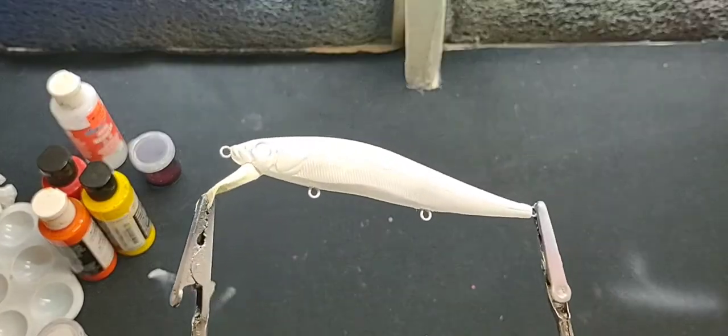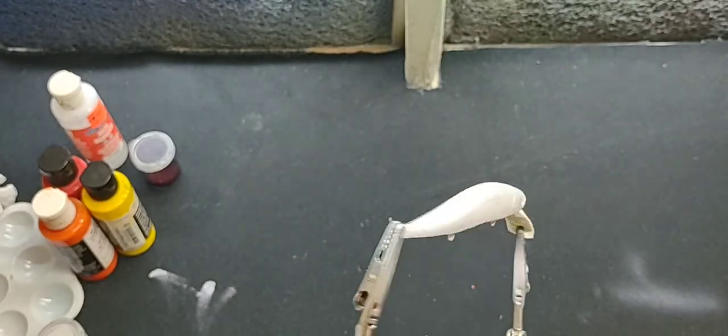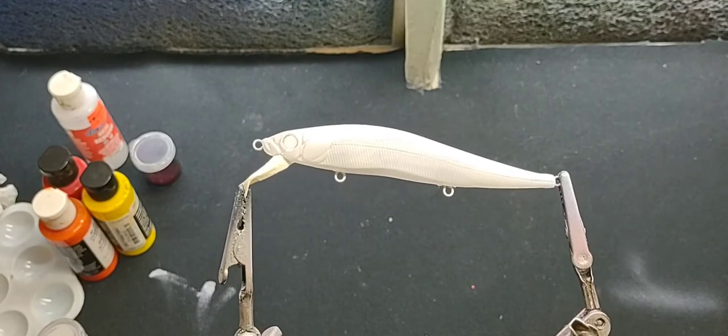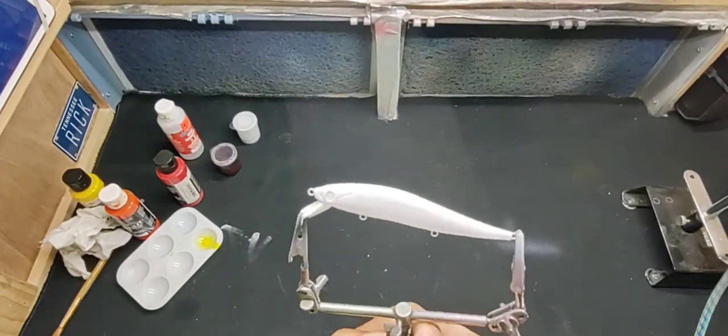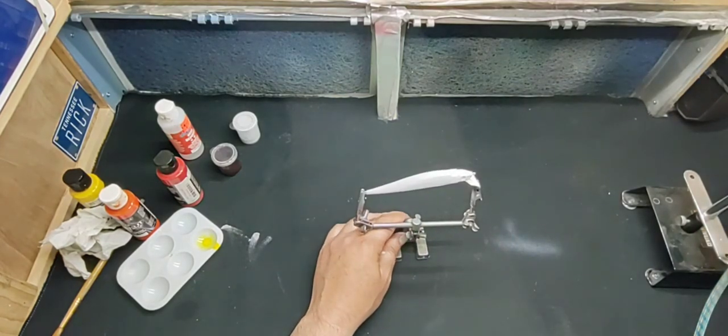This one pass. I don't know if you can see that little pinkish tint to it. But I'll be back when I'm all done with the white. Right, I'm back. I'm all done with the white. Now I'm going to do my yellow. I have not cleaned the airbrush yet.